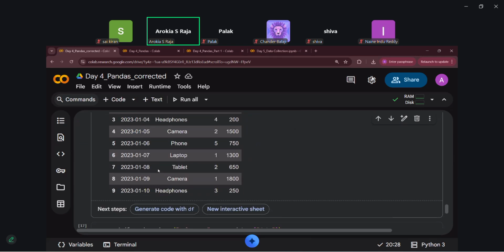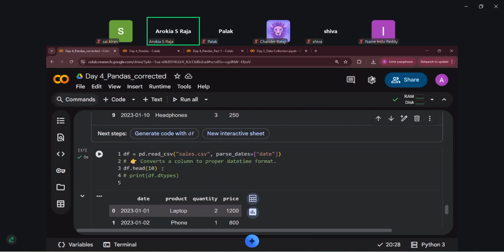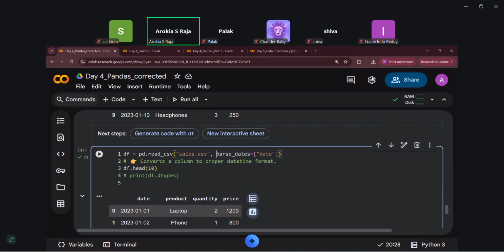So in that case, I can say parse the data as date itself. If there are any dates, parse them as date. So in this case, I'm specifying the date column and just saying read it as a real date, right?